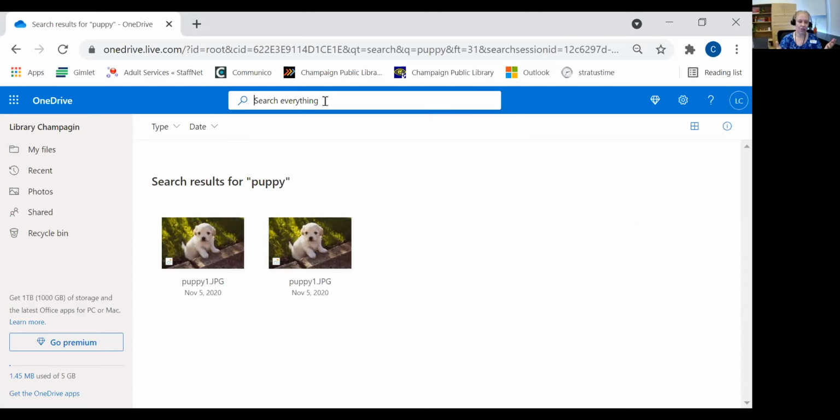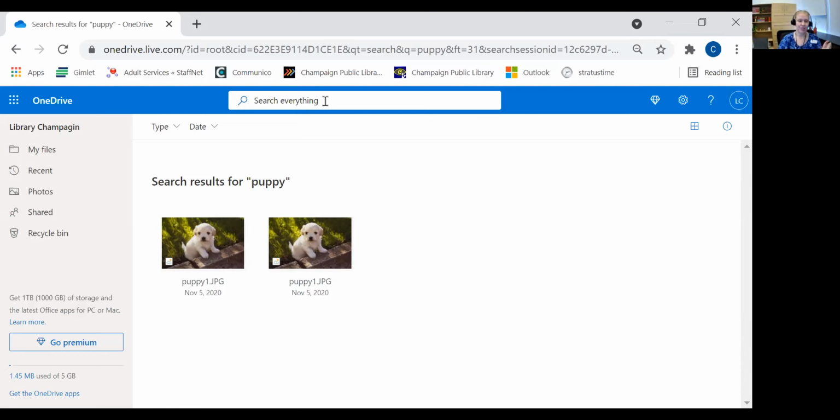Just like on your computer, if you were using either File Explorer on a Windows machine or, I believe, Finder on a Mac. Is that right, Rebecca? It's Finder, yes? Yeah, so Finder to find your files or folders. Okay, so it works kind of the same way. And they've even structured cloud storage providers like this to feel a little bit like it's mimicking your computer in that way.